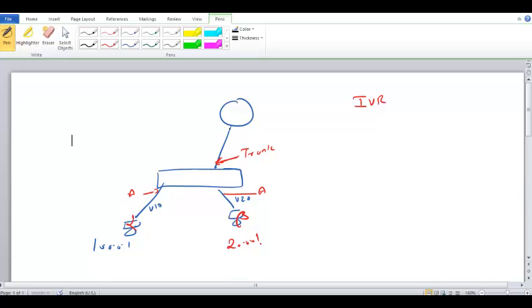This needs to be a trunk, and if it is a single interface, then we create sub interfaces. You remember sub interface? Ethernet 0.1, Ethernet 0.2, and we say this belongs to VLAN 10, and we put a gateway 10.0.0.10. Here we give 10.0.0.20. So this is how inter-VLAN routing can be done.